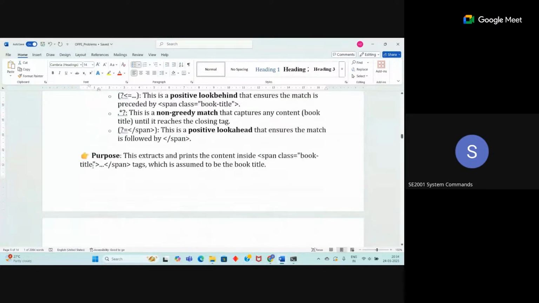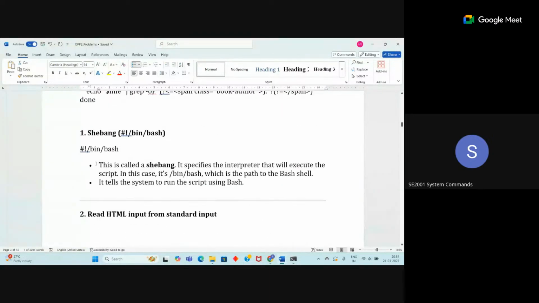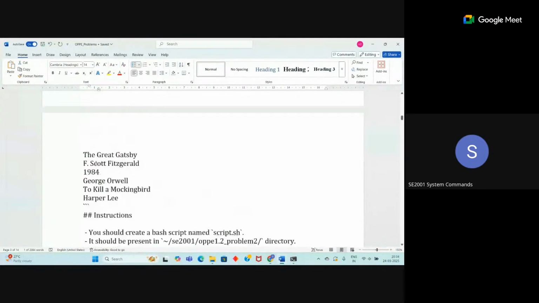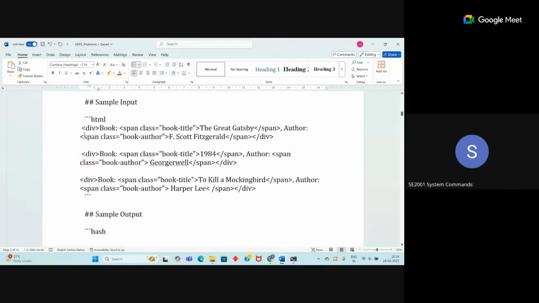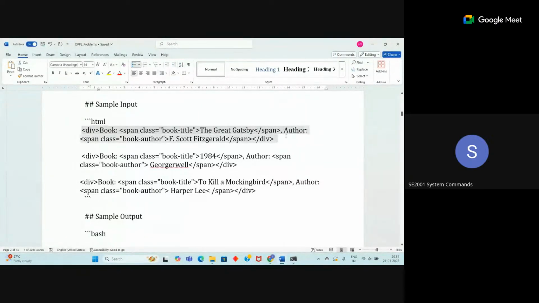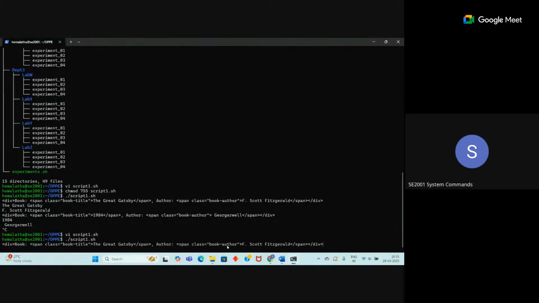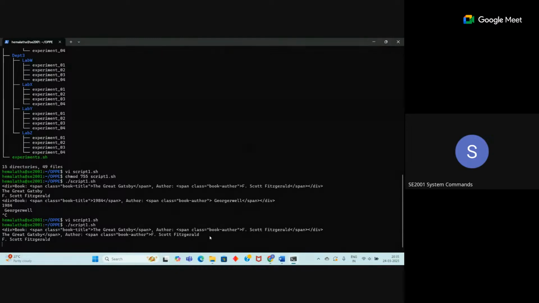Where is our input? So even it has printed. If I remove the question mark, it has printed this span, the entire line till the end.